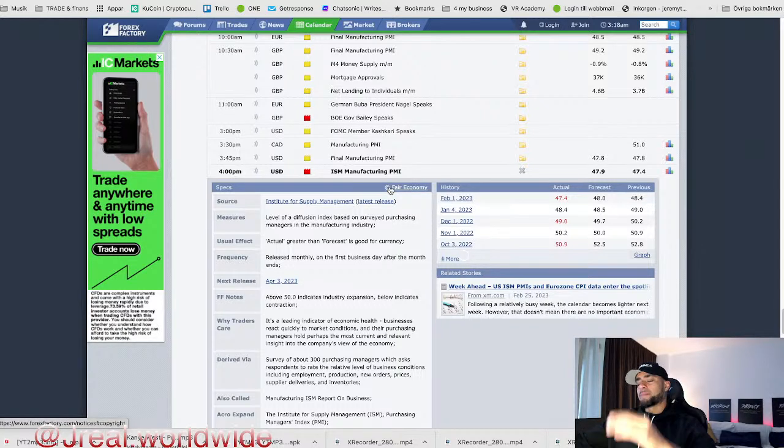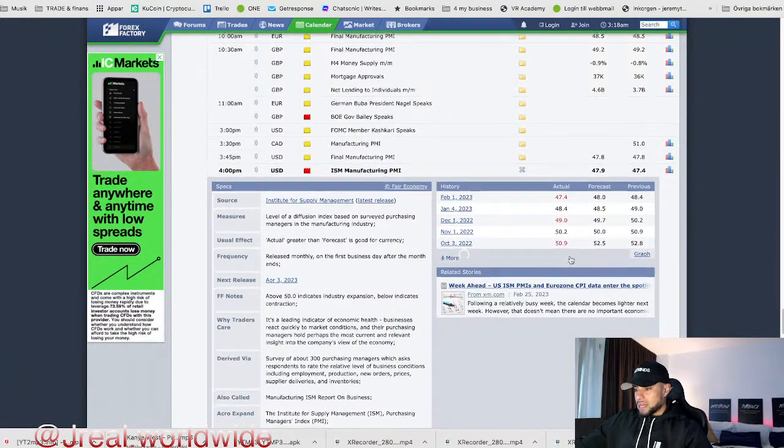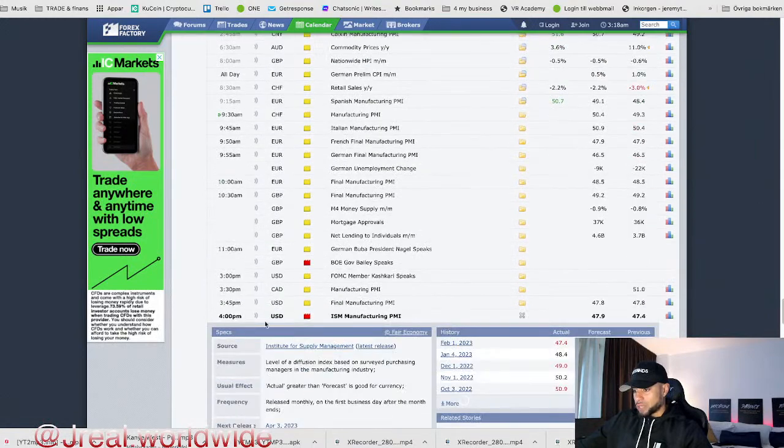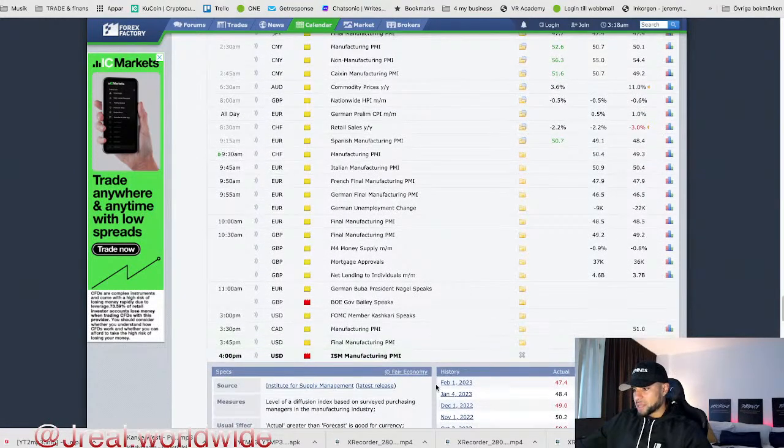You'll see most often a lot of stocks, major stocks, go down as well. Because what happens is that people pull the money from stocks, and it's not even people; it's mostly institutions actually, that pull the money from the stock market into the currency and keep the money in the US dollar, because the US dollar is pumping, so they're making more profits on keeping it in US dollars. When they see the US dollar dropping, they're pulling it out, pushing it into the stock markets. That's why you see the stock markets pump when the US dollar drops. That's how it works. And anyway, so that is 4 p.m. We'll keep that in mind.